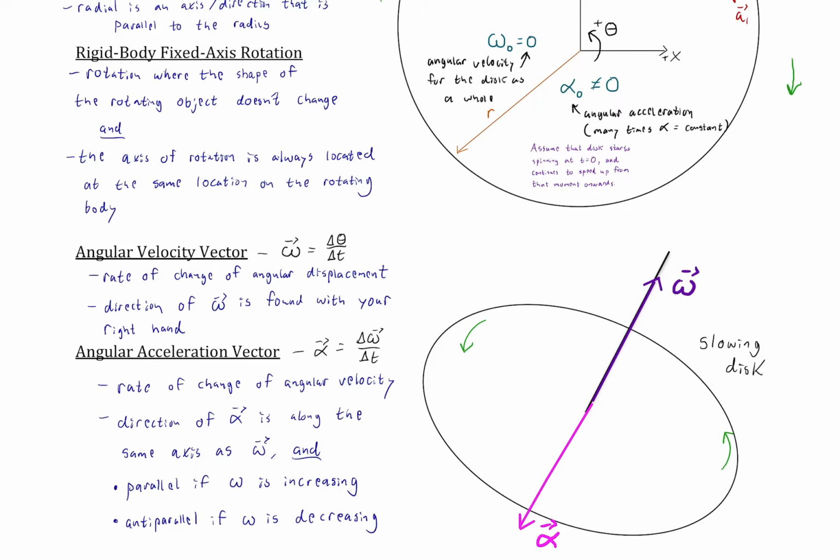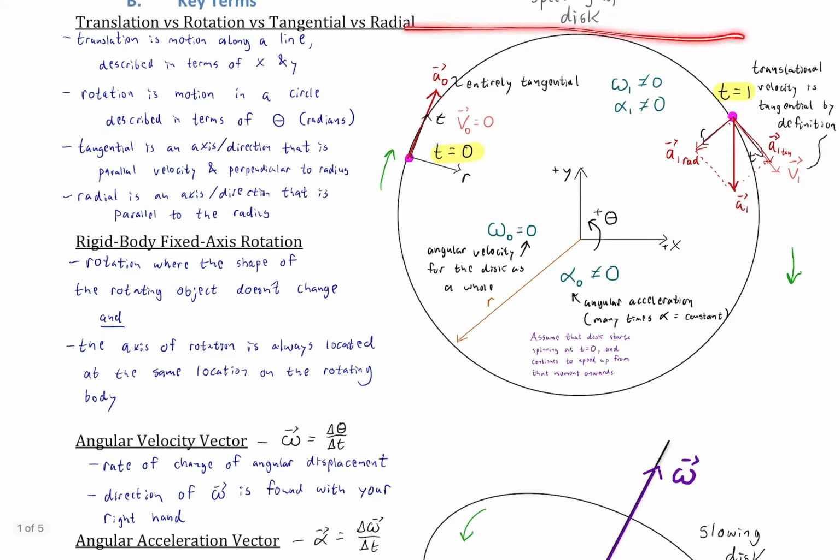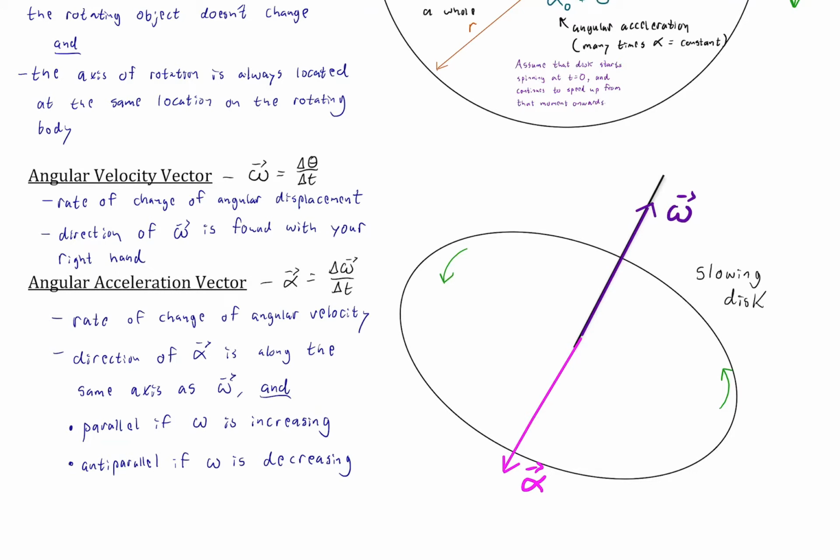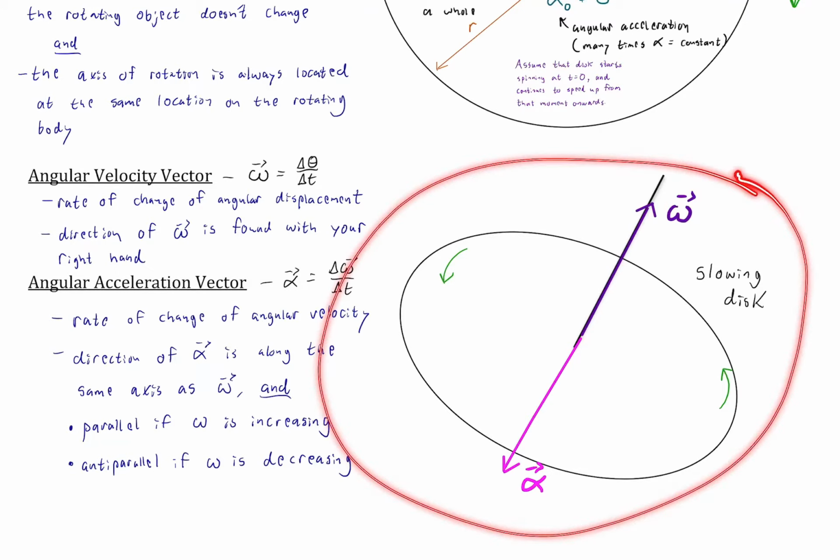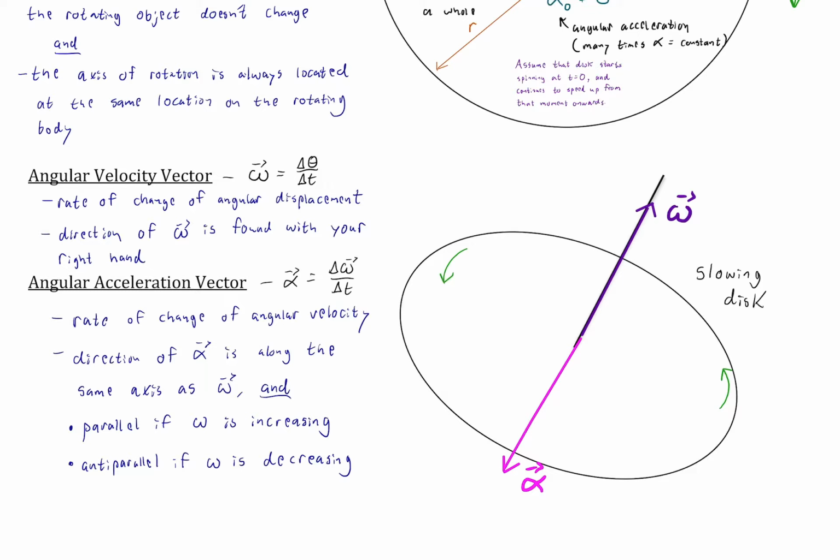So here we have our rotating disk. We can think of it as the same rotating disk that we drew up here. This is maybe looking straight down on the rotating disk, and this is looking from the side. This is a real 3D perspective here, and the reason it's a 3D perspective is so I can clearly show that this line right here, the black line that was pre-printed on the page, is the axis of rotation. If this was a physical wheel, it would be the axle. And so that axis of rotation is where these new angular vectors point.